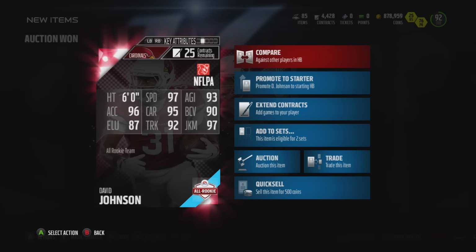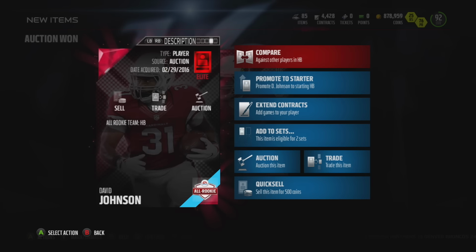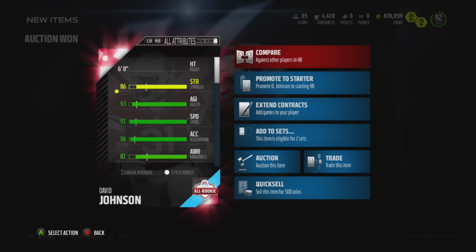Now this card has 97 speed, 96 acceleration, 95 carry, 90 ball carrier vision, 92 truck, 97 juke move, and 87 elusiveness. So like I said, that 91 overall Team of the Week card was used by a lot of people, especially on the wager game. And there is a huge reason why.